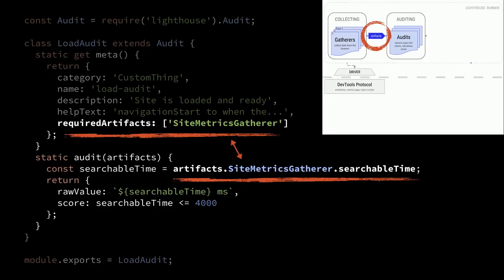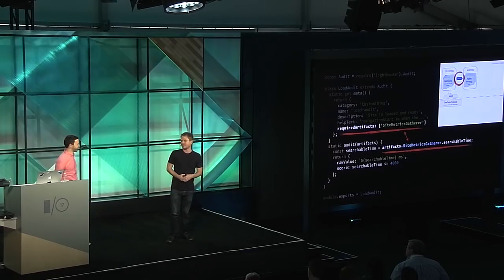And then our audit there at the bottom is just, is it less than 4 seconds? And if it's below 4 seconds, we pass. If it's above 4 seconds, we fail, and we get a big red X in our Lighthouse report. And that's an audit. Super simple. And you just chose 4 seconds because, hey, why not? Well, it seems like a reasonable thing. Like, come on, your search box should work in 4 seconds. Should have an input before 4 seconds.